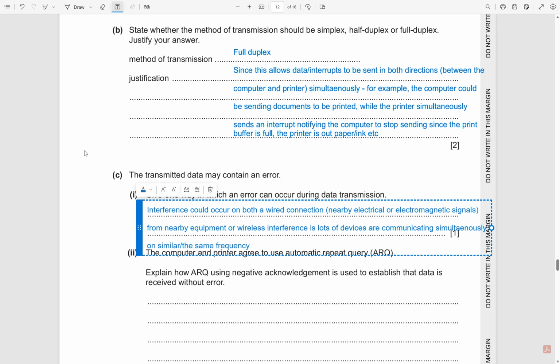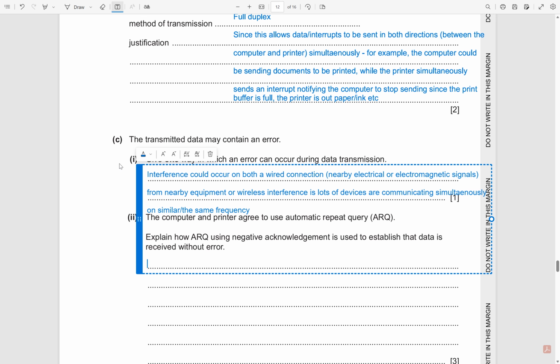Because if they have different frequencies, hopefully we shouldn't get interference. There are also algorithms used to filter out background noise like that.